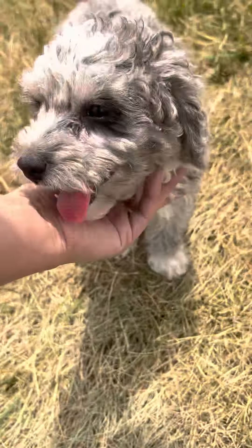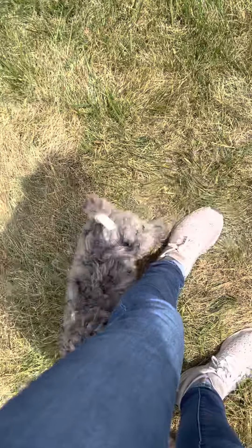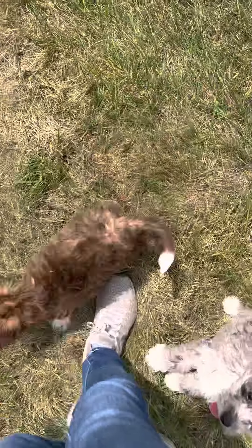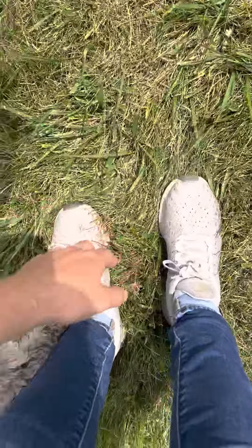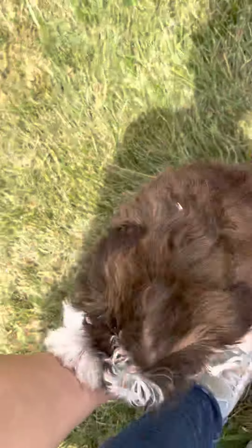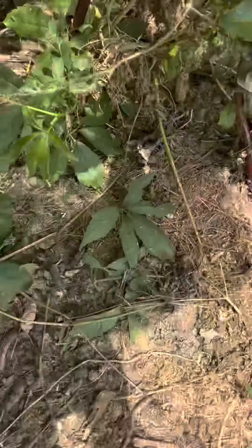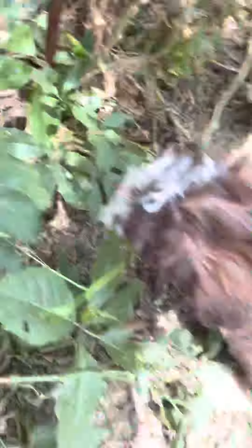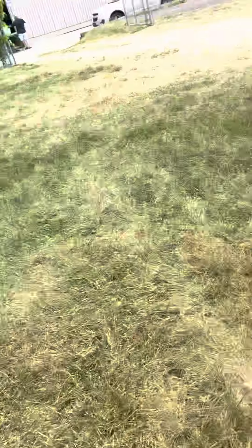Here's Iris again — Miss Iris, Miss Ivy. These guys are our mini Sheepadoodles; they're micro-checked. They have been checked in for their eight-week exams as well — they'll still be due for nine and twelve weeks, but we do let you know if they're still due if you get them ahead of time. Sorry guys — she's going all the way in here and I don't want her to get stuck in there. It's kind of hard to go back in there when they go.